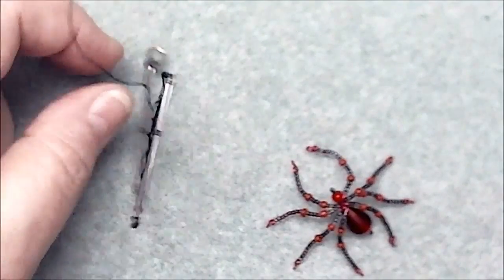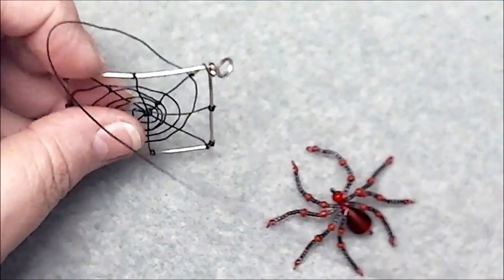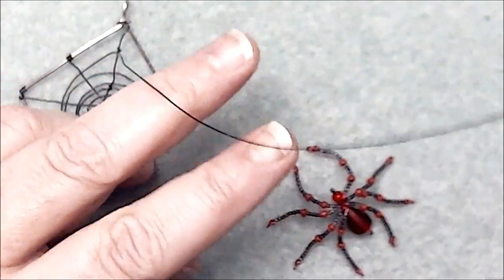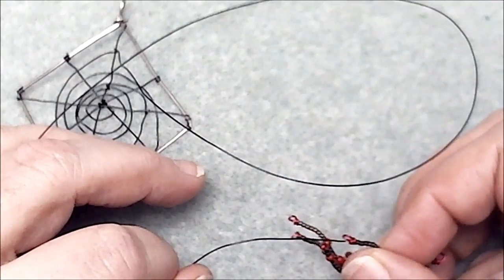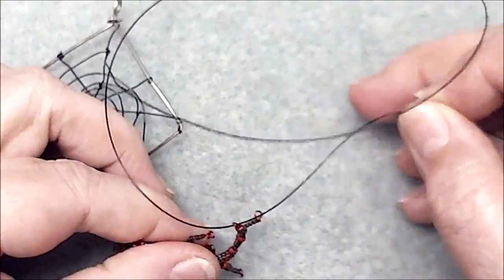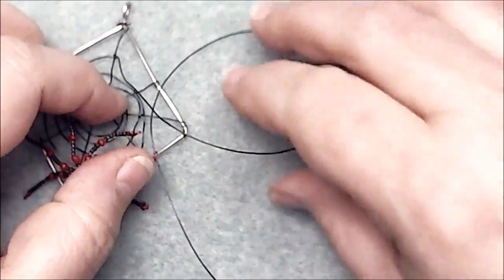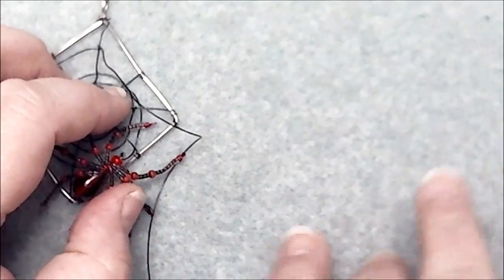So it's on the front side, and the whole thing's swinging around all over the place. Okay, front side. I'm going to put it through that first loop on the first foot. And this is where it gets, if you have swinging wire like I do, it gets a little interesting, but that's okay. We're gonna do it. We can do it.